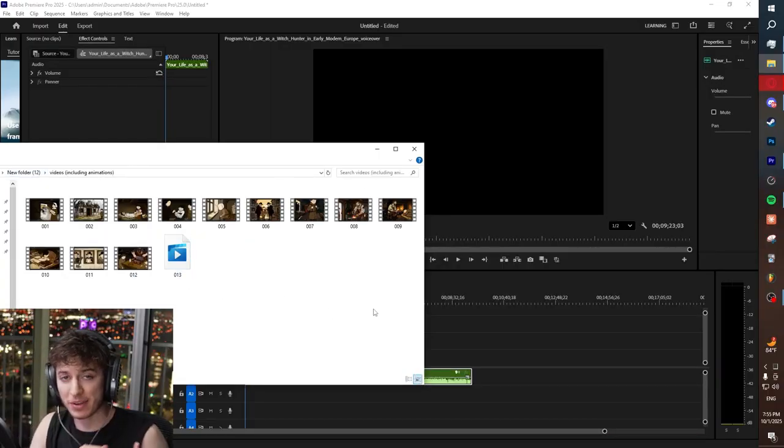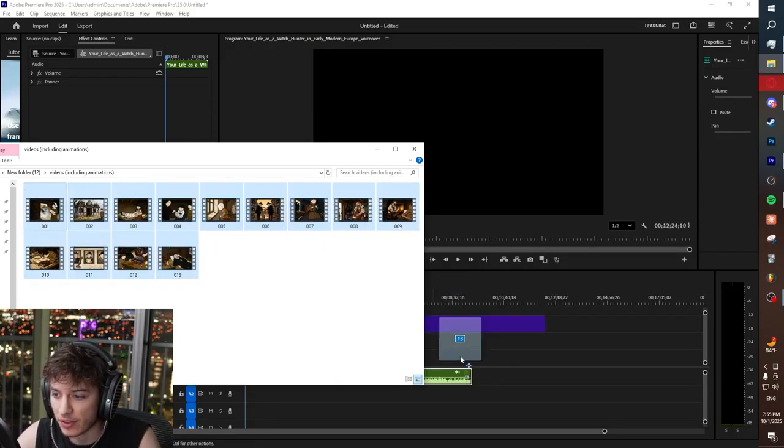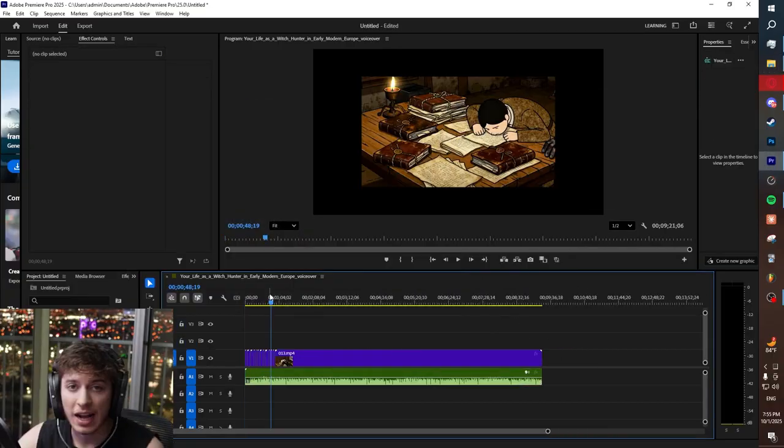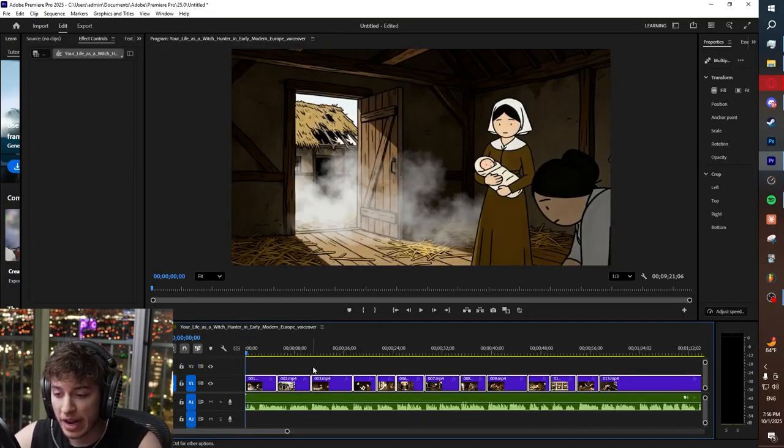So this way, if you have any images, like let's say you did the advanced mode, where the first section is animated, the second one is images and whatnot, it will render those images into videos. So just use the videos including animation, and if we drag it in here, as you can see, because our last image was just the whole video, like I said in advanced mode, it rendered this one image to be the whole rest of the video. And now our animations are in here, so let's see what this is going to look like.